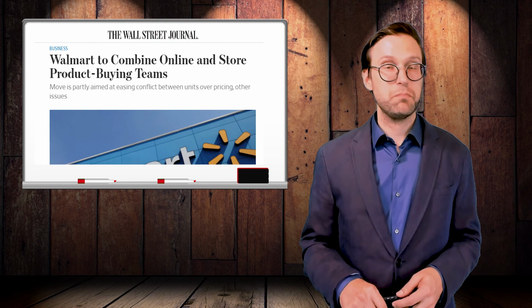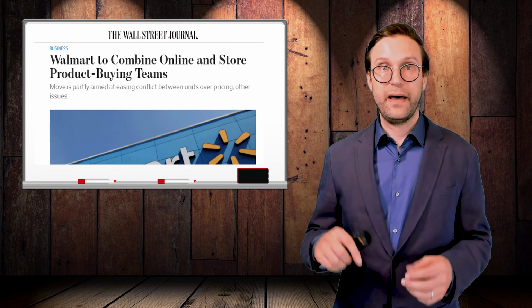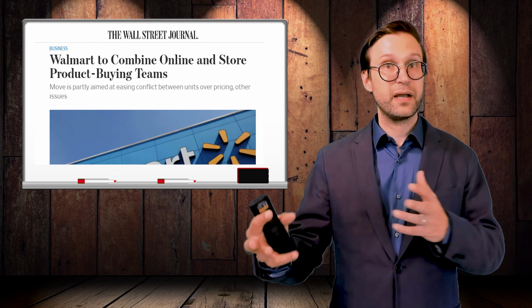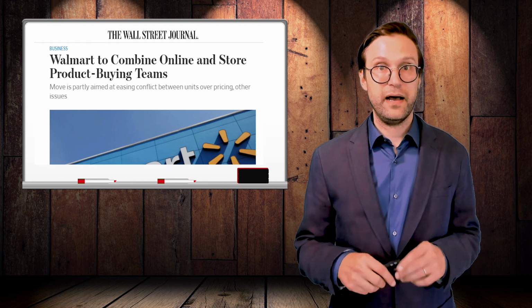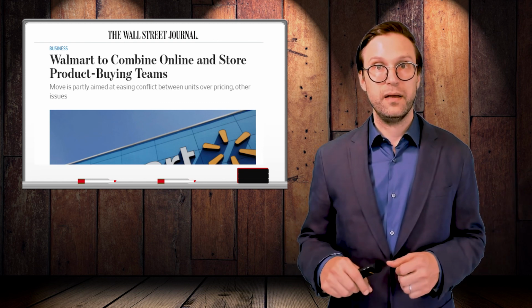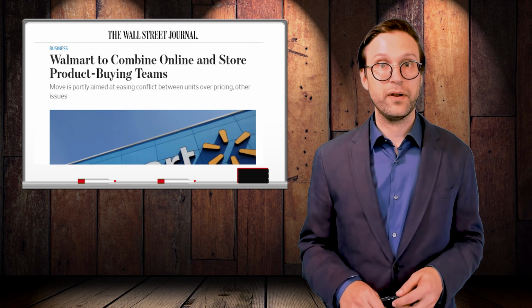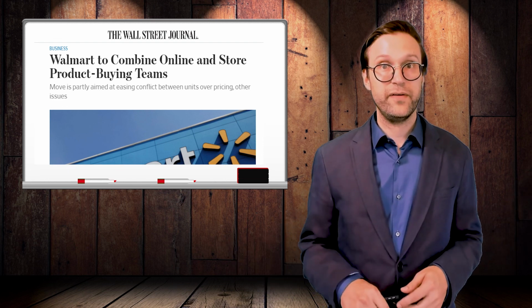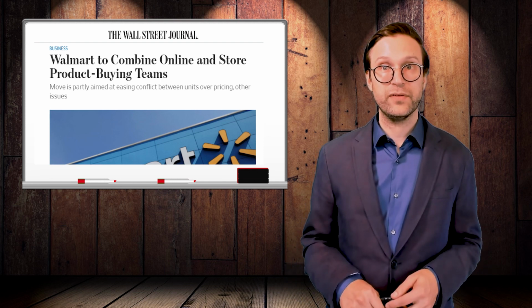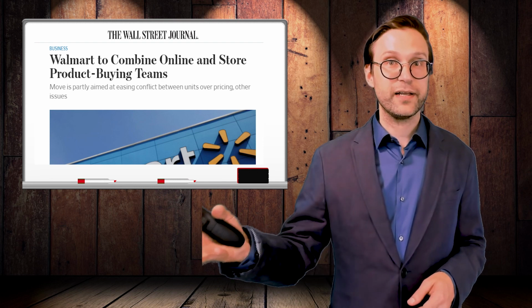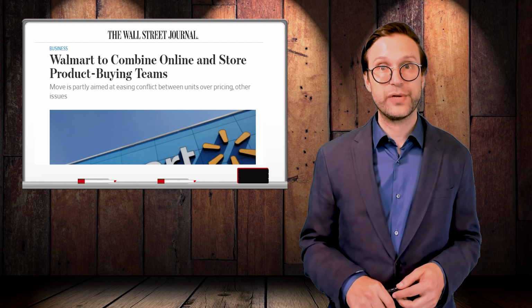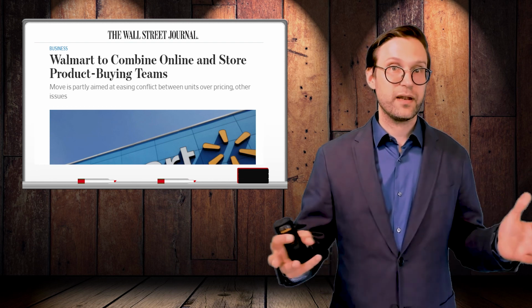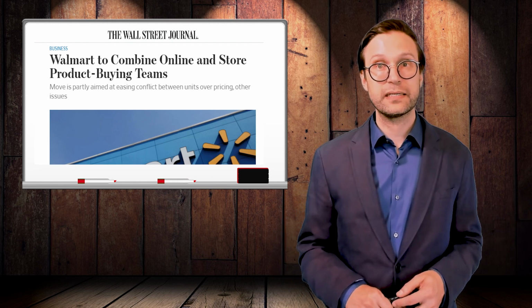That also makes it more difficult to allow customers to buy online and then pick up in store, because if the online price is based on a better discount negotiated by the Walmart.com team with their suppliers, and then the store is expected to fulfill that order out of their own inventory, if they paid a higher price, they might end up losing money on that transaction. So this has created a lot of conflict between those purchasing teams.